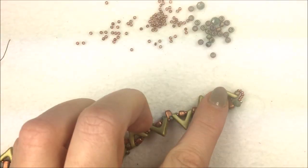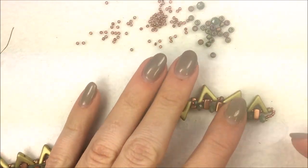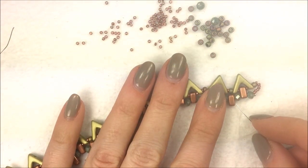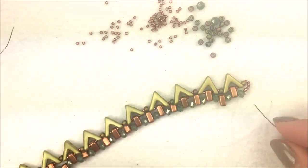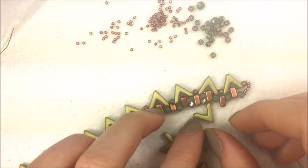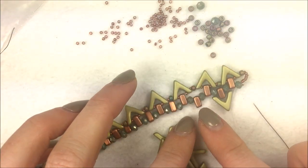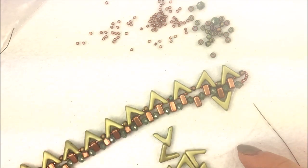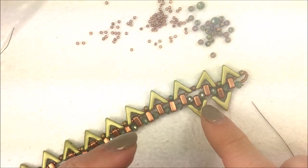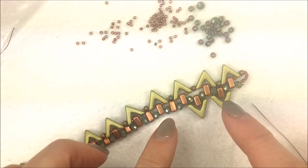As I pull that thread through, you can see it creates a little arch like it did on the opposite end. On this side, we're going to be coming out of the rondelle, adding some of our 15-0s, and getting ready to put on our first AVA bead on this side. As you look at the AVA beads going either which way here, you're going to notice that the AVA beads are going to sit opposite of the AVA beads on the other side. That's because we're going to be picking up the bars, or the bricks, on the opposite end. So we're going to be adding them in the same fashion that we did on the opposite side, with the 15-0 and the 8-0 on the sides, as well as the 15-0s between that brick there.